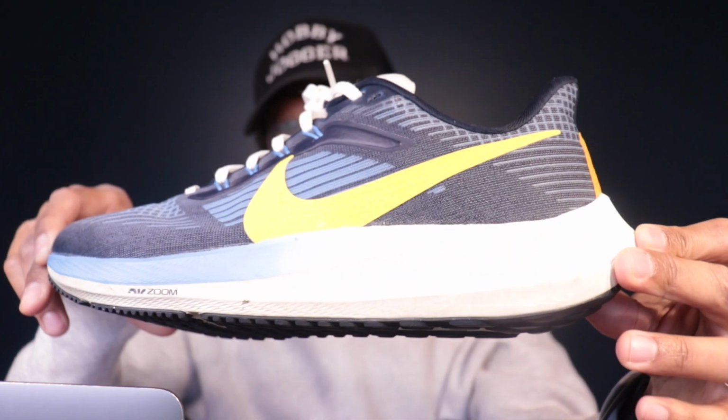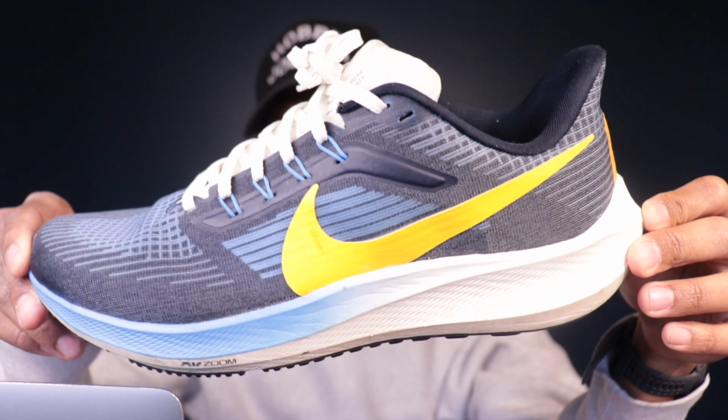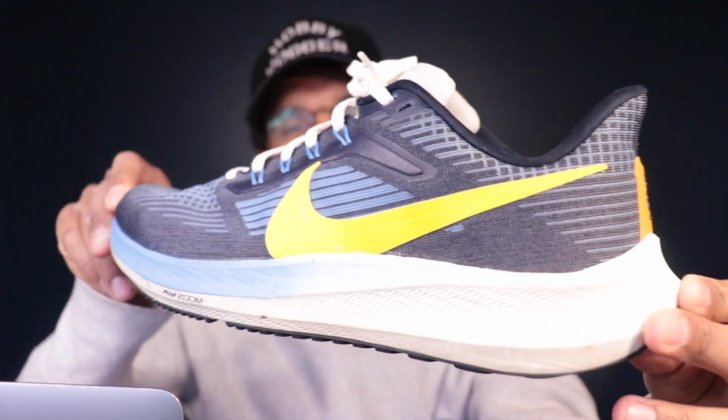In the 7th slot, we have the Nike Pegasus. Rule number 1 of buying running shoes is never pay full price on a Peg. These things always go on sale, but with Adidas and Nike, specifically on the Pegasus, these things can never stay at full price. You just wait, and some colorways will go down to 70, some will go down to 60. The lowest we see right now is $90. You can probably wait a week or two and we'll see them down at 70 and 80 again.